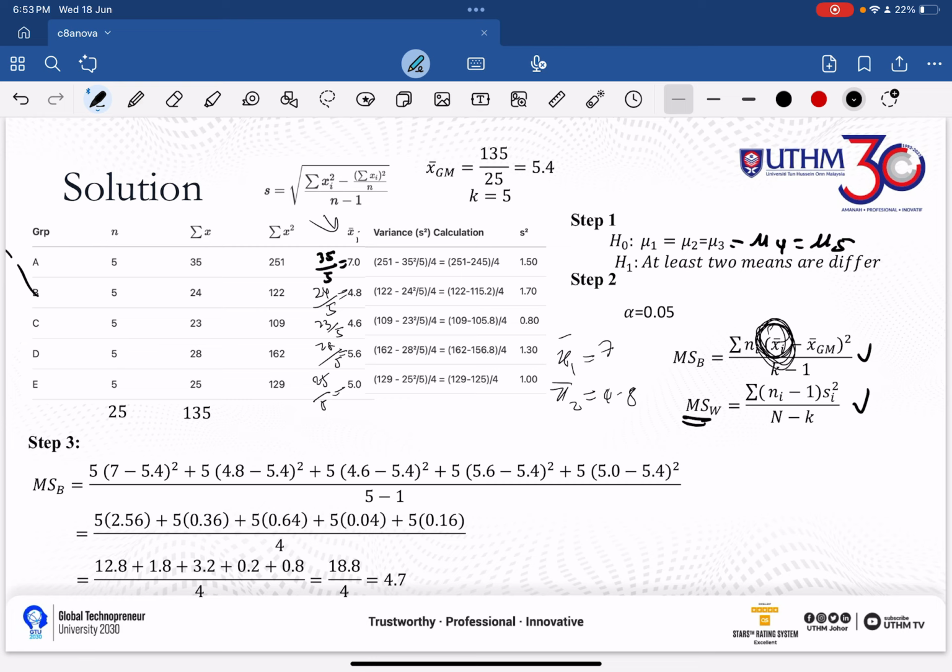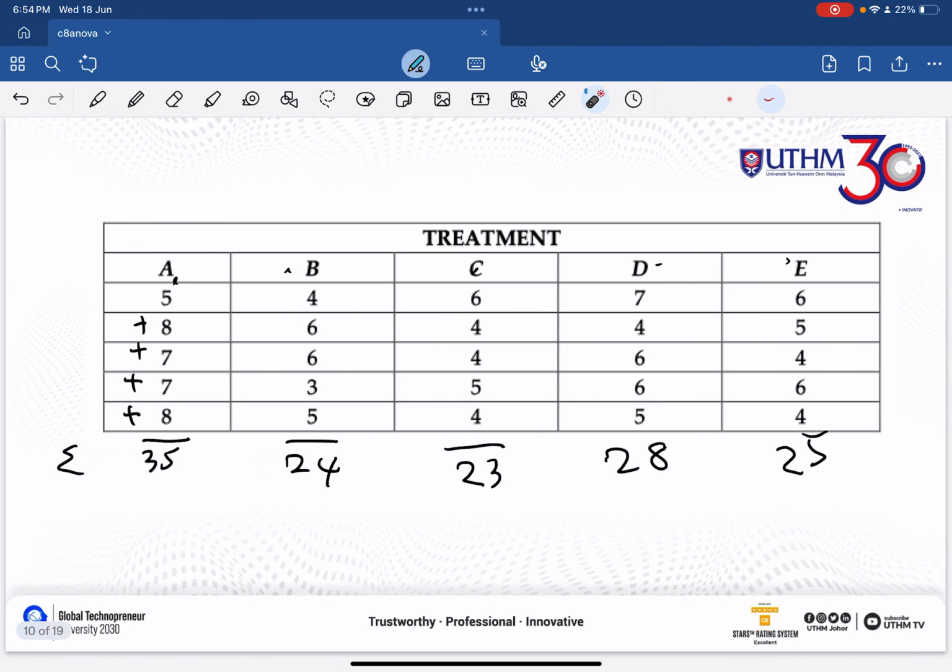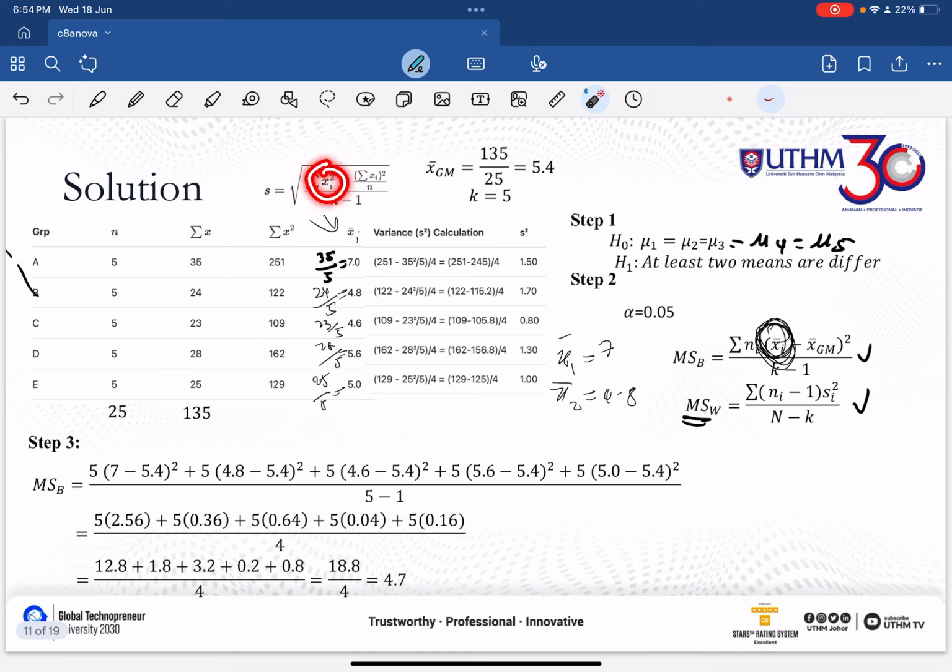Then we need to calculate the variance, since we have the S squared. S squared refers to the variance. So the formula for variance is this one. In the exam they will not provide you with this formula, right? So what do we have in the formula here? We have the summation of every x value from the group, the first group for example. This is represented as x1, x2, x3, x4, x5. So you need to square the values and then sum up all of the values here.